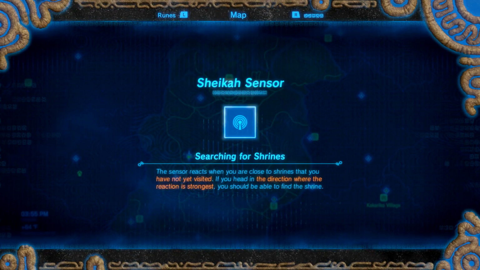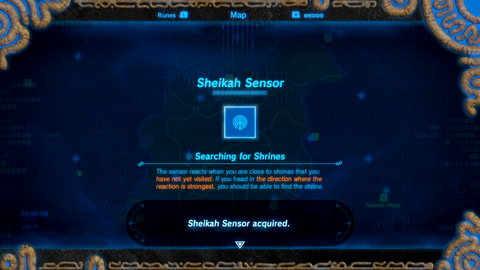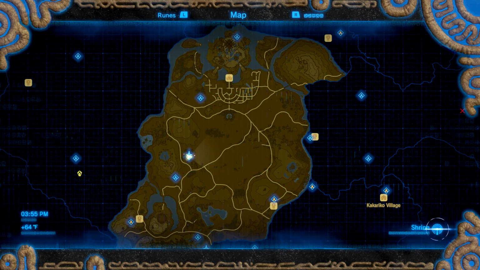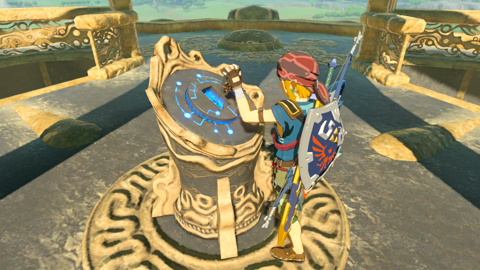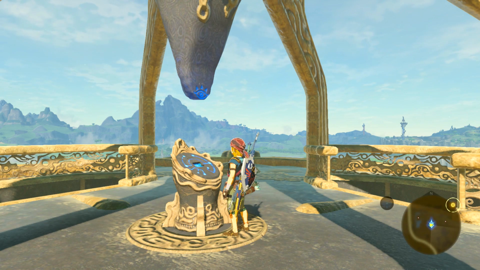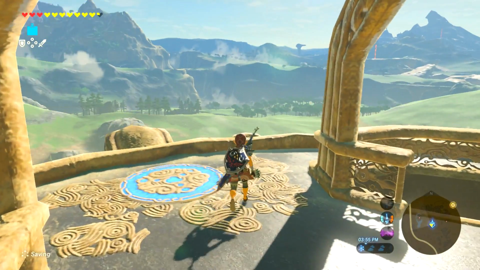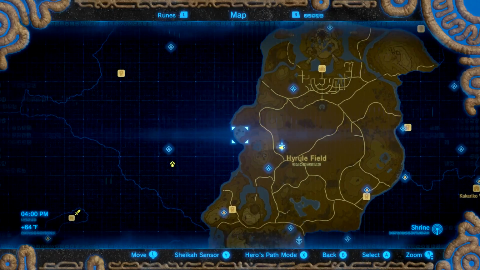Oh, a Sheikah sensor. And now we can find the shrines. Wait, is that new? Yeah, the sensor reacts when you're close to a shrine. We get the shrine sensor with the first tower, don't we? Right. That's funny. I forgot about that. It'll be fun to get some of this early game stuff with, like, all four beasts defeated. Yeah, and the Hylian shield on our back. All right, which one should we go to next? Time for Tower 2. Okay, gosh, we're only a few minutes in.